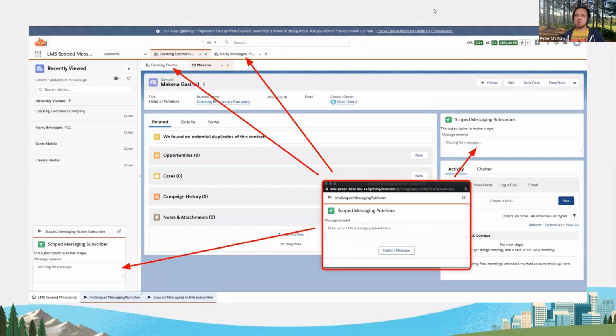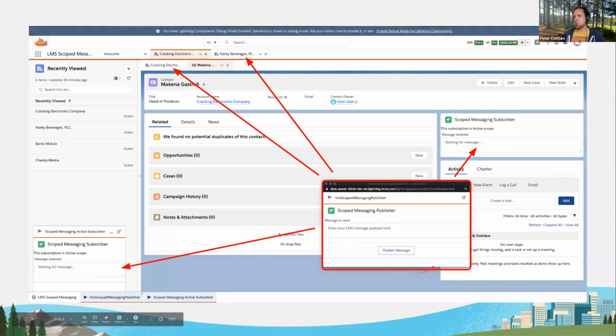And just to illustrate the complexity of the DOM tree, here we have some different parts of the UI that are highlighted, not the least of which is a separate browser popped up with some functionality in it in this modal window here. Let me grab my little pointer here.